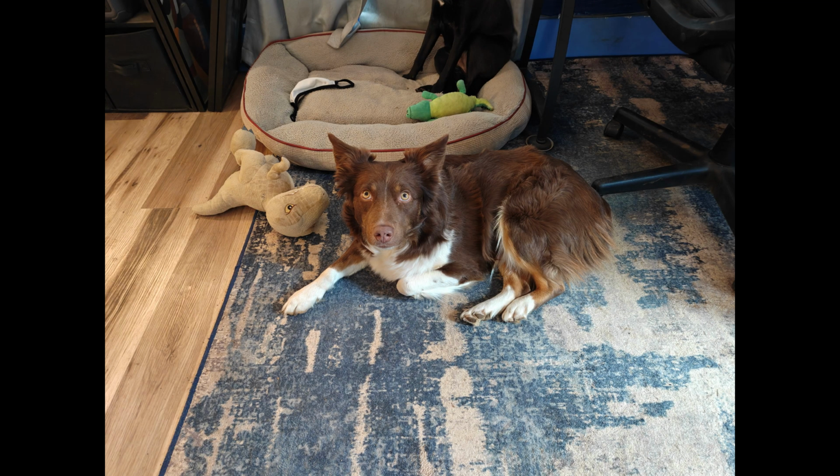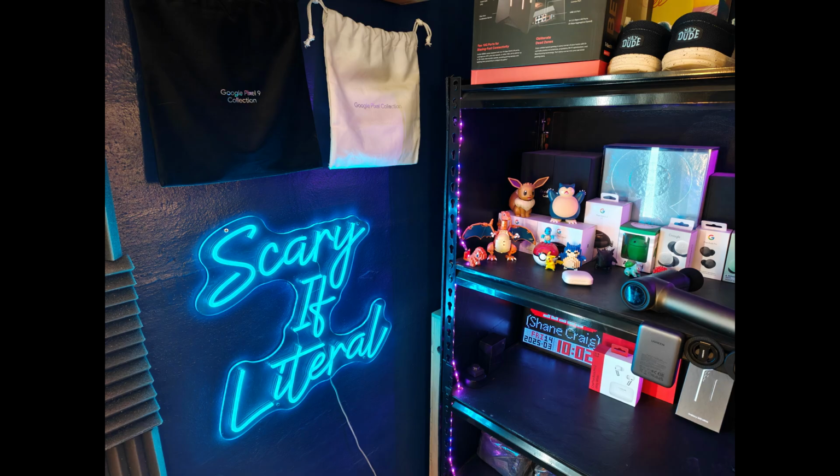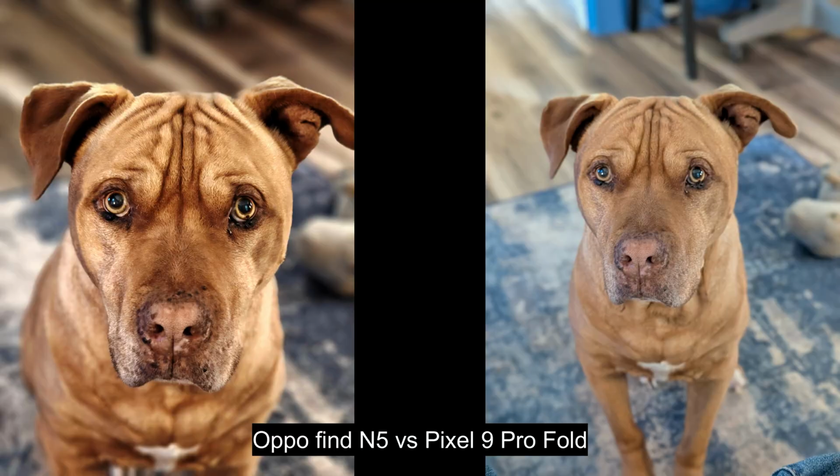Now, don't get me wrong. The primary camera is going to be able to give you some pretty darn nice shots. You just have to keep a couple of things in mind. Like a lot of Chinese OEMs, they are leaning very hard into artificial brightness and artificial sharpening. They really, really like to boost both of those things a lot. And in shots that are like portrait shots, photos of my dogs, it does seem like more often than not, it produces shots that look really unnatural to me.